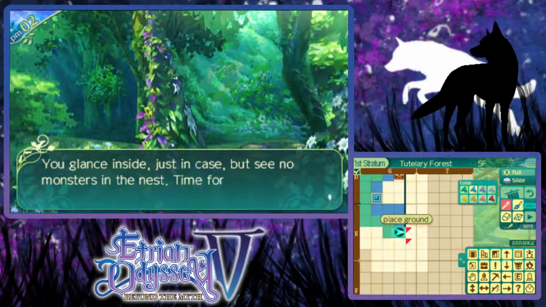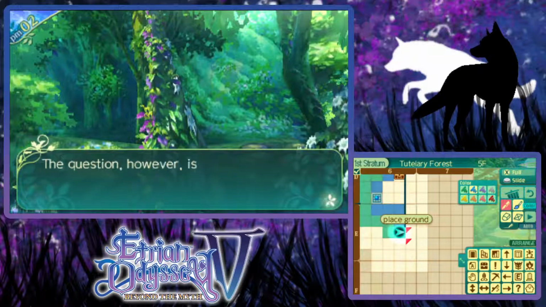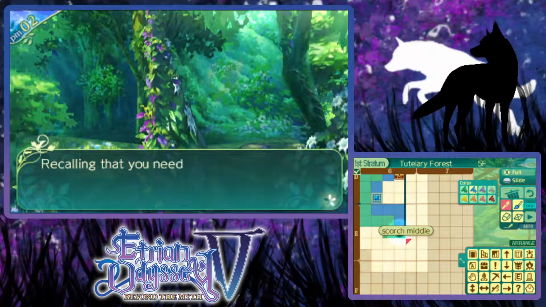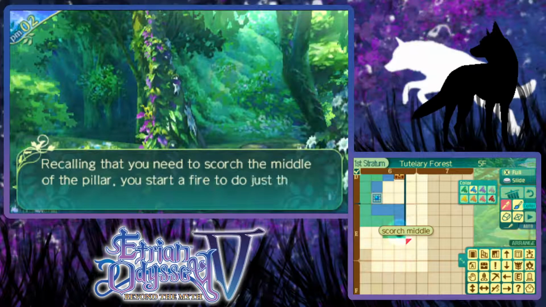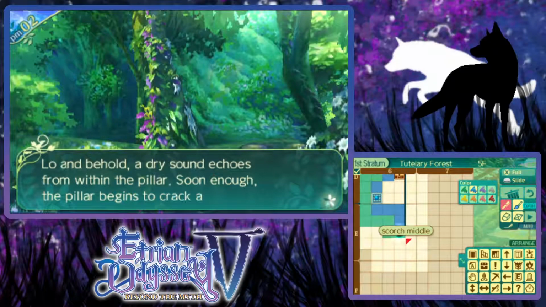You glance inside just in case, but see no monster inside of the nest. Time for phase 2. You remember Mirian's explanation. You will need to scorch the pillar. The question is, however, where to begin. The middle, of course. Recalling that you need to scorch the middle of the pillar, you start a fire to do just that. Lo and behold, a dry sound echoes from within the pillar. Soon enough, the pillar begins to crack a little bit.